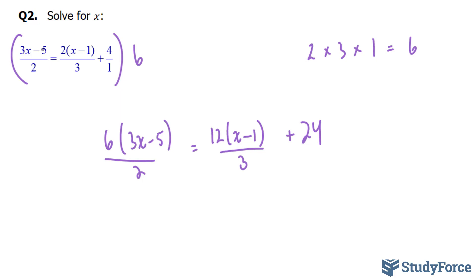Now it's very important to realize that when you're multiplying a number to a numerator that has two or more terms, you need to enclose those terms in brackets. Notice how we enclosed 3x minus 5 in brackets. If you don't, you'll end up with the wrong answer.